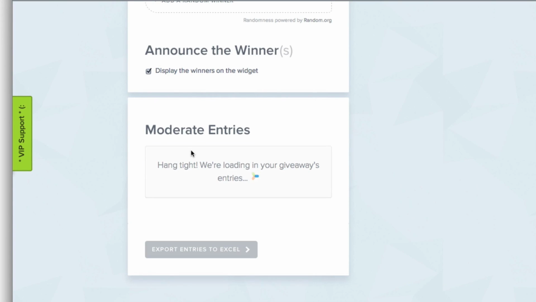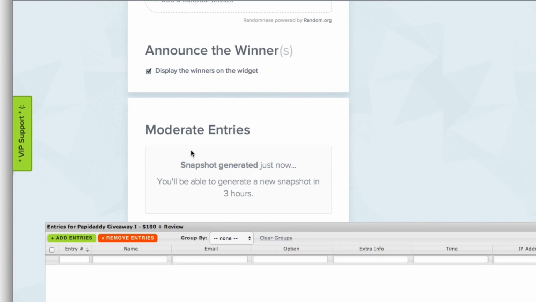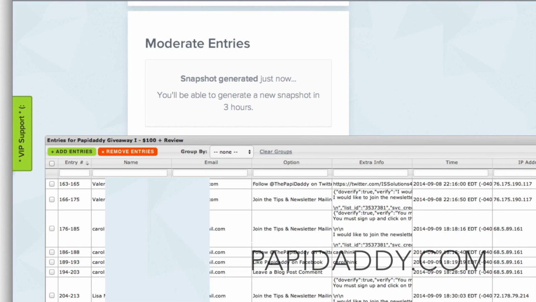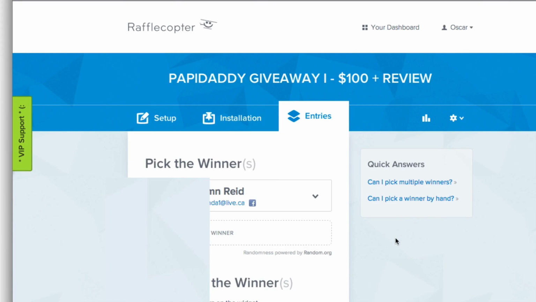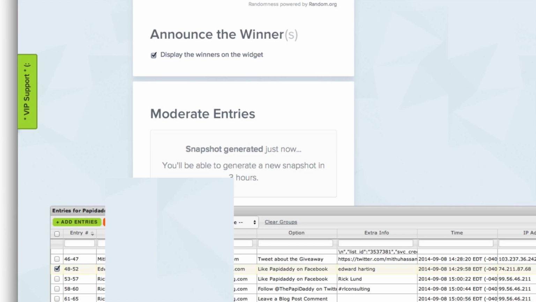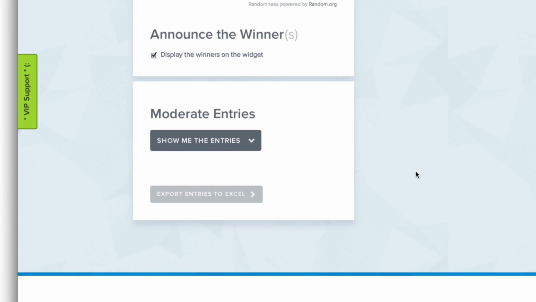I may have to block some of this stuff out because there are people's emails and names here. But you can see right here what they did. And I have 250 pages of these. So I can just export this into Excel and be done with it. Or I can also eliminate people by checking this box, for example, say remove entries for this person or this action if they did not complete it in a qualifying manner. And of course you can say export entries to Excel.